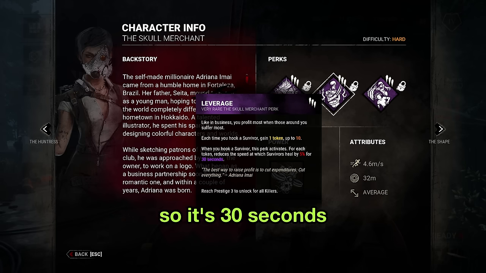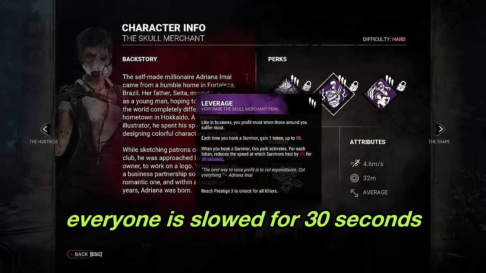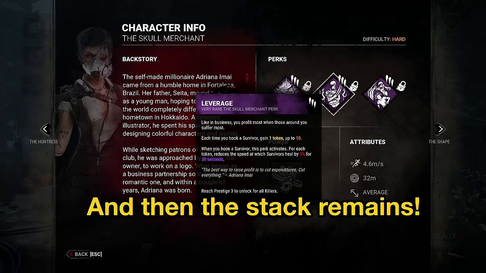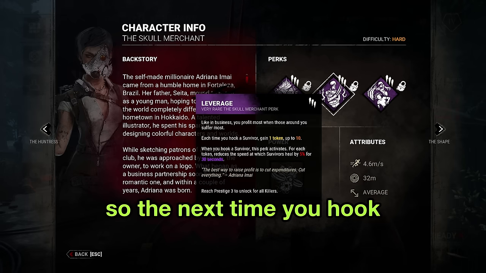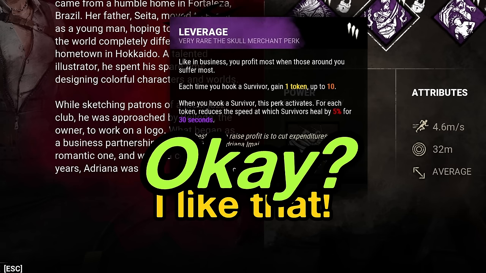Oh. Okay, so it's 30 seconds after the hook. After you hook, yeah. It's like a global thing. When you hook, then everyone is slowed for 30 seconds. And then the stack remains. Yeah. So the next time you hook, it's 10%. Cool. I like that. Okay.